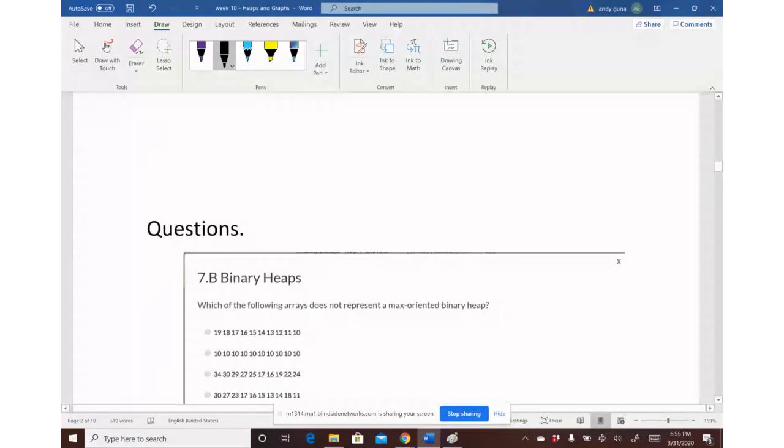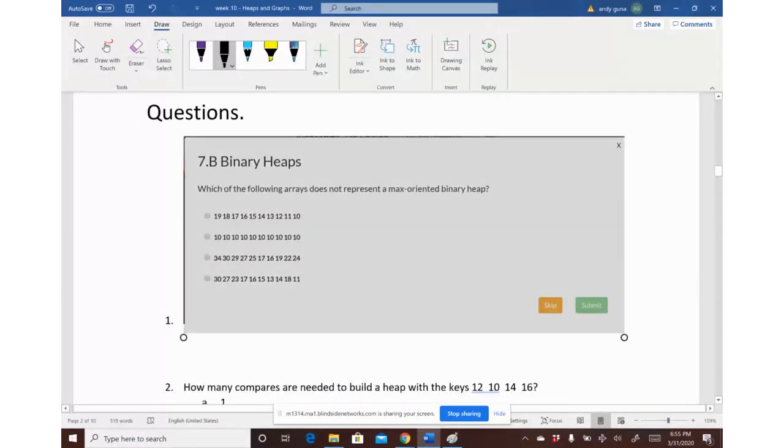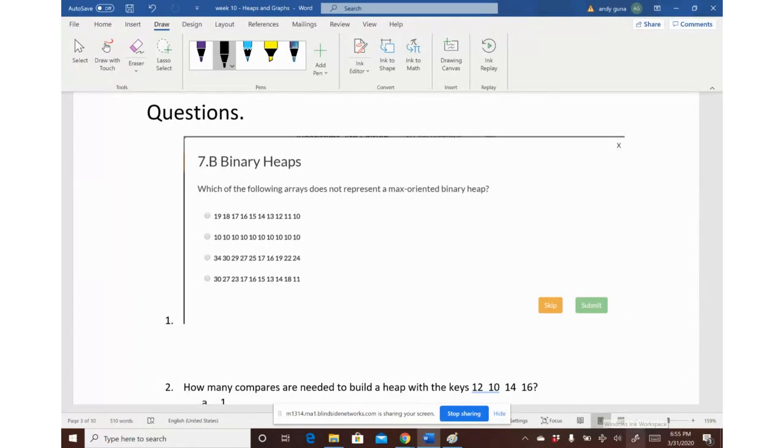Okay, now we got the question. So what I will do is I will turn on the poll here. Can you guys see it? There's a question about what are the practical applications of heaps. One of them is the Huffman tree. And there are many others. There are a lot of things like packet switching, internet routing. It's an amazing number of applications with this heap data structure.